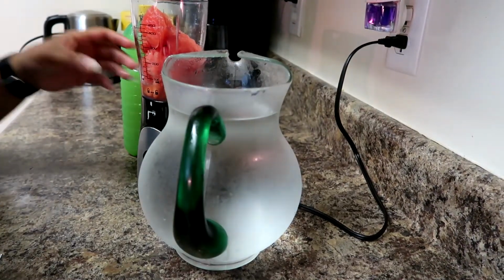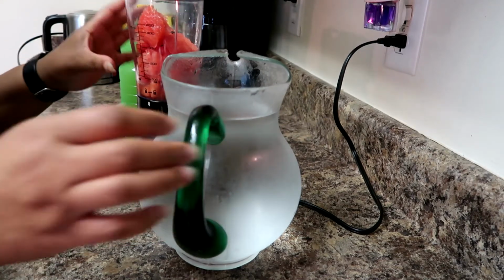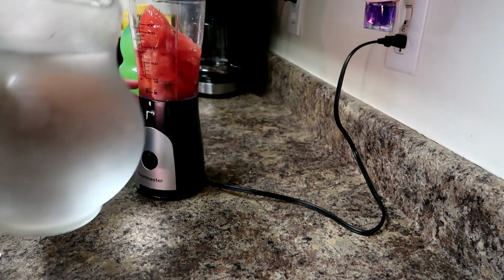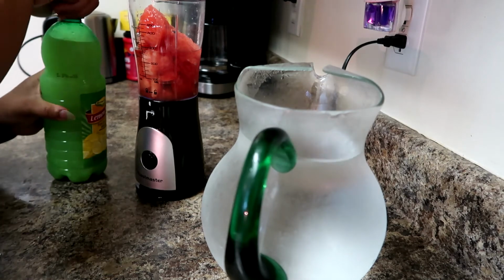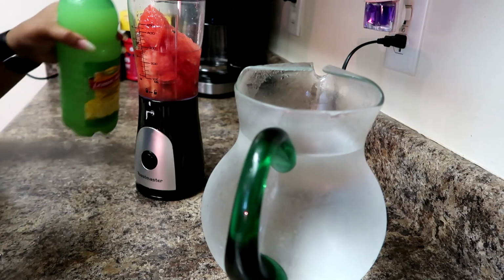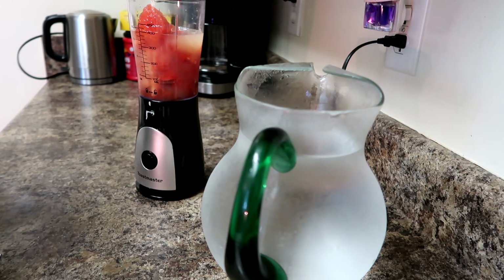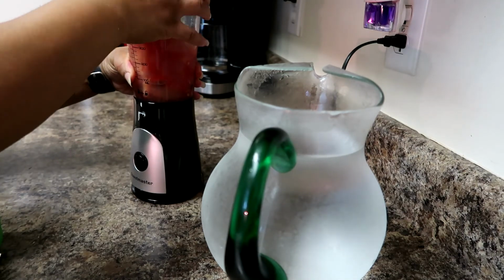So I decided to make me a little drink, a little watermelon drink. So I've got some watermelon in here. Pour a little bit of filtered water. Then I'm gonna use some concentrated lemon juice. Then I'm just gonna blend.